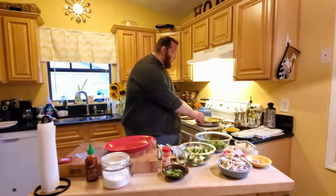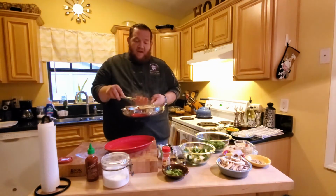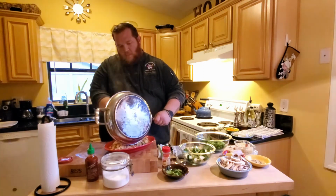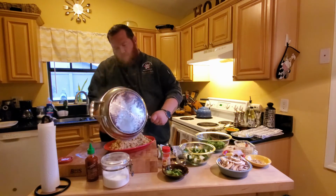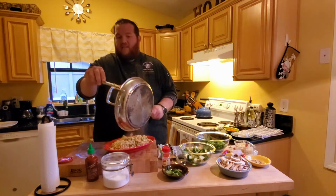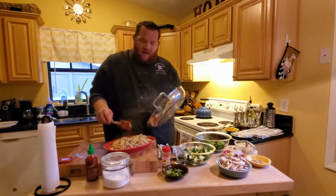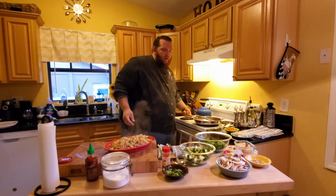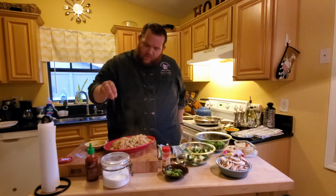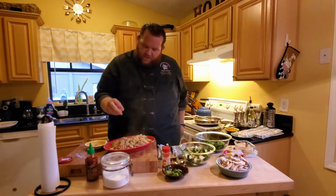Okay, so now that our fried rice is done, we're gonna go ahead and serve it up family style. You can serve it right out of the pan onto plates. You can do it however you'd like, but we're gonna go ahead and plate it up family style. Right here onto our platter. Very glad that I did not use all the cauliflower that I chopped up, because holy mackerel. Okay, so we've got our fried rice there on our platter. And now we're going to take just a little bit of finished garnish. Some of these white and black toasted sesame seeds sprinkled around. Just for the color and a little bit of hit of that fresh sesame flavor.